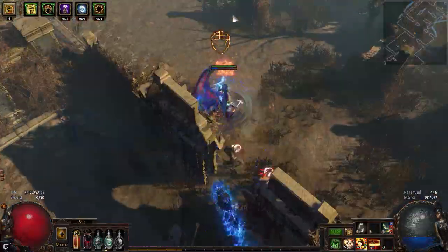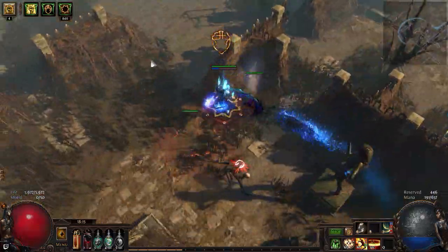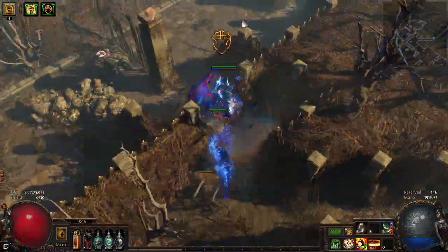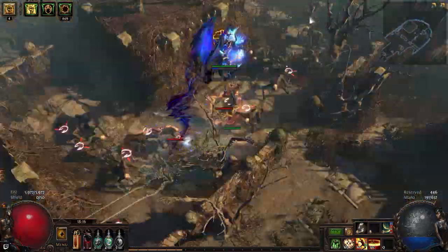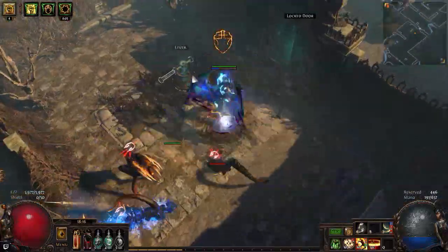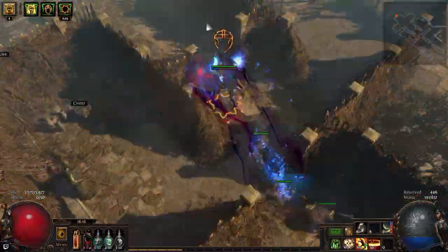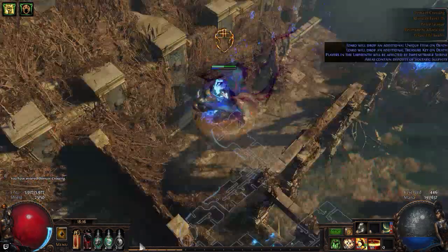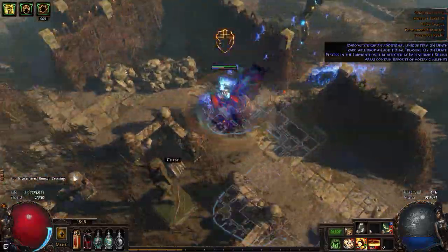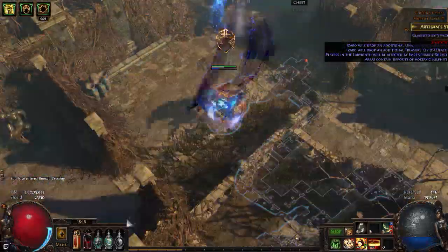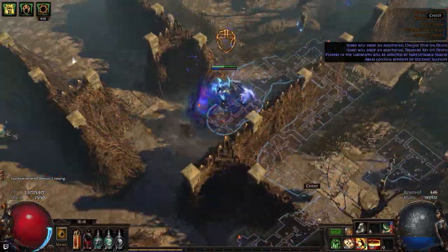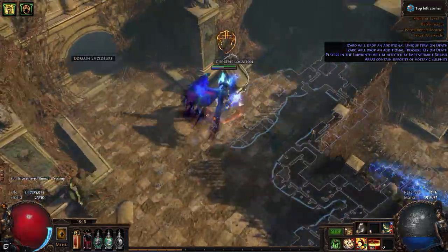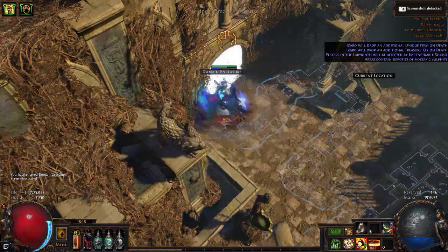So there's one more side room, and I think that's where the last dark shrine should be. Okay. Yeah, last room for lab.